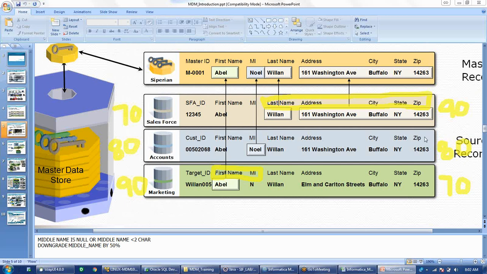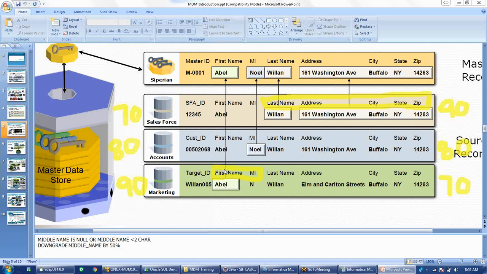Now when I ran the match process, MDM told us that these all are duplicate records and they need to be merged. Because for the last name and the address column, the Salesforce system is more trusted, everything from Salesforce has been promoted into the master record.